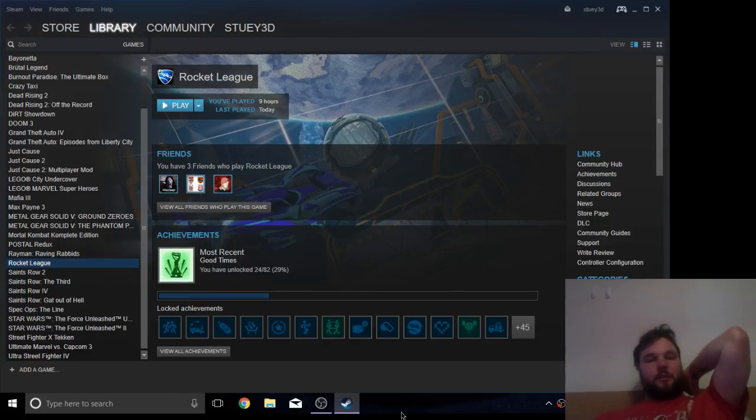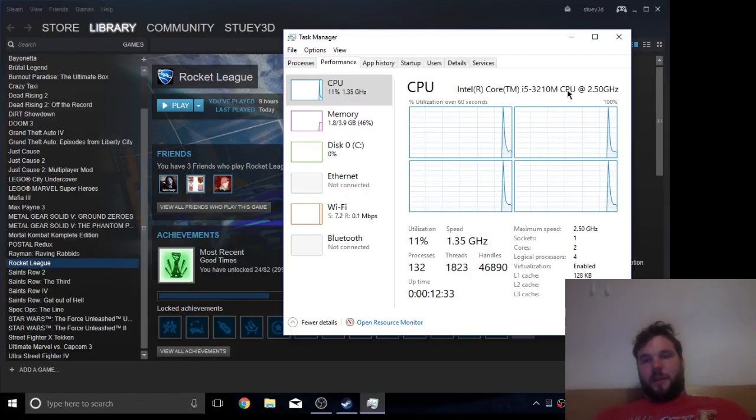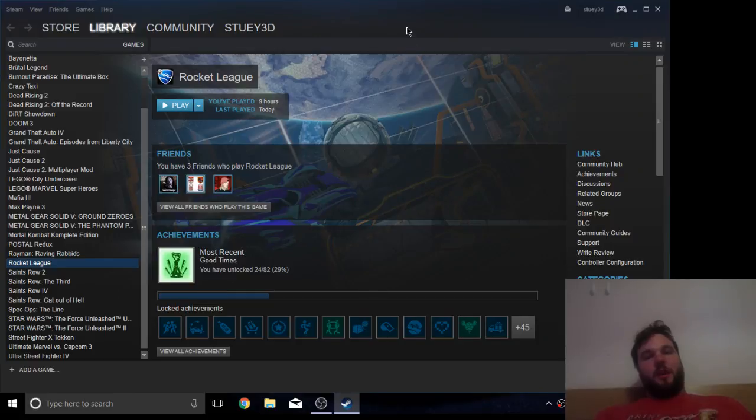Now I've switched to Windows on here, and actually it's not working too bad at all. We've got an Intel Core i5-3210M CPU, which is a dual 2.5 GHz CPU with a turbo boost up to 3.1. It will do 2.9 over both cores or 3.1 over just one. And it has an Intel HD4000 GPU and 4 gigs of RAM. So actually, as a Windows box, it's not bad at all. It works rather well, and I'll tell you what, if you have an aging Mac like this, unless there's something you specifically need on Mac OS, I would be highly considering sticking Windows on it, because since I've done that, it just works so much better.